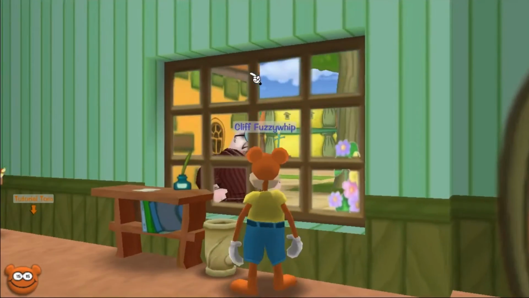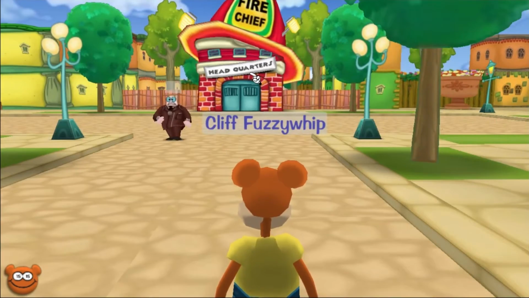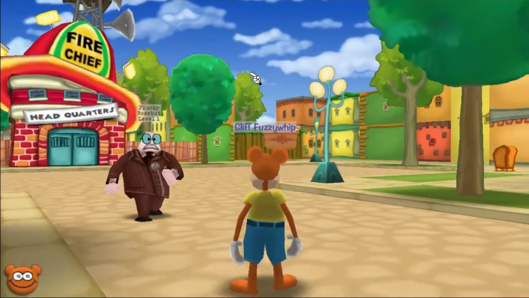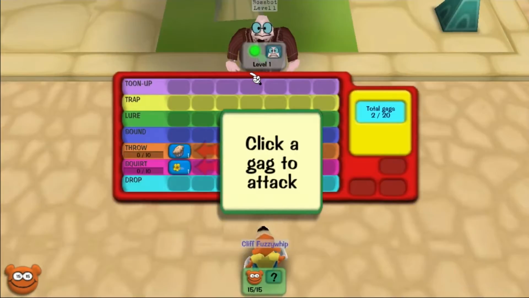Okay, so this is considered the easiest cog, although it's not actually. I believe the easiest cog is technically the cold caller, or maybe the short change. One of those two. It's not the flunky, but regardless, I may be just a flunky, but I'm real spunky. So, a common strategy would be, if we look at these two gags, we have accuracy medium and 4 damage. The other stuff we don't really have to worry about right now. And then we have accuracy high and 3 damage. So usually the good strategy would be to use the high damage one first.